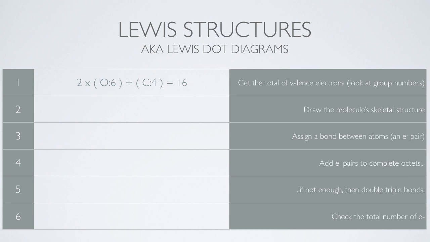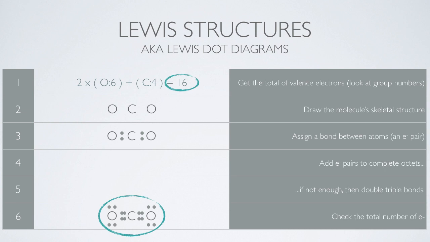Now we have 16 total valence electrons, 12 for 2 oxygens and 4 for carbon. We lay out the structure and we do our first 2 bonds. That's 4 electrons up front. When we try to complete the octets, we find out we've used too many electrons. We tried to use 20 electrons and we only have 16. How do we solve this? Well, if we double the bonds, that means we're sharing more electrons in those covalent bonds. So now, our 16 valence electrons can make all 3 atoms happy. All 3 atoms see a complete octet.